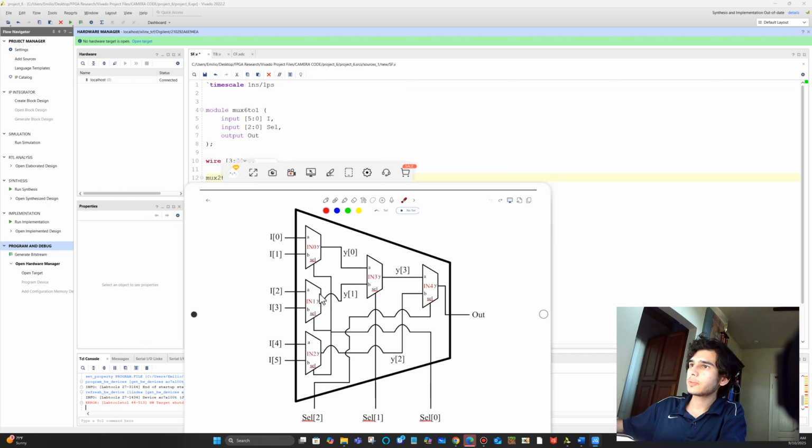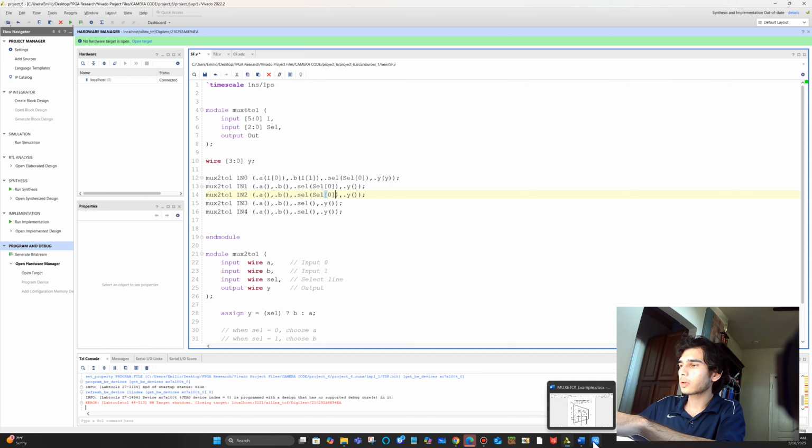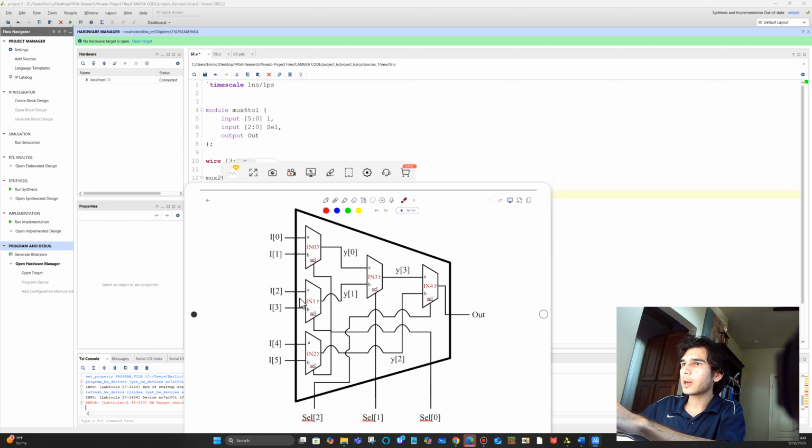Now let's continue. For IN1, same thing here. Sel. So IN1 and IN2 are both connected to sel 0. So let's just fill that one. Then IN1 is connected to I2 and I3.